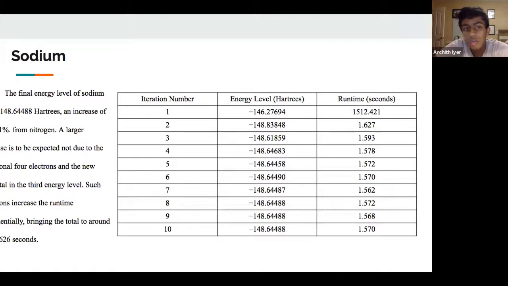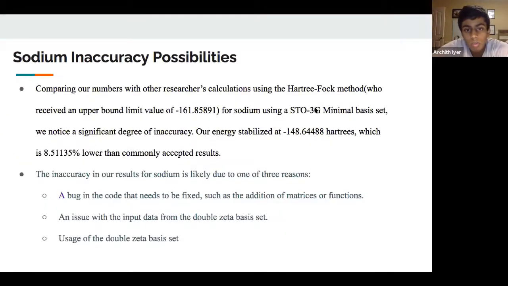And also because we have a 3s orbital, and honestly, none of us were expecting such a big increase from 2p to 3s, but I guess there was a really big one. And there was also a huge jump in accuracy. We have some charts on the next slide that describe how big the jump was, just to give you some perspective. And there are some reasons for it. So we have 3 potential reasons.